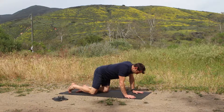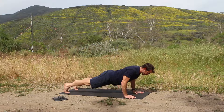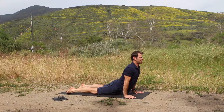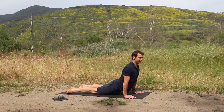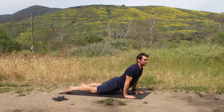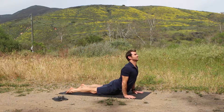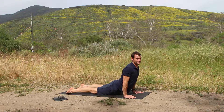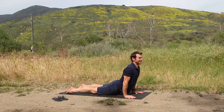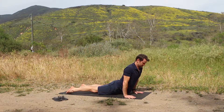So we're going to go into it again. As you come into it from Chaturanga, you're down, then you roll over the toes and lift up. Because my back is a bit more flexible, I can actually straighten the arms — I'm a little bit forward. Sometimes you'll see people that are super straight, shoulders back, lifting the heart. And then if that's okay for you, you can sort of look up a little bit. But I wouldn't strain, ever, really, in the yoga poses here.